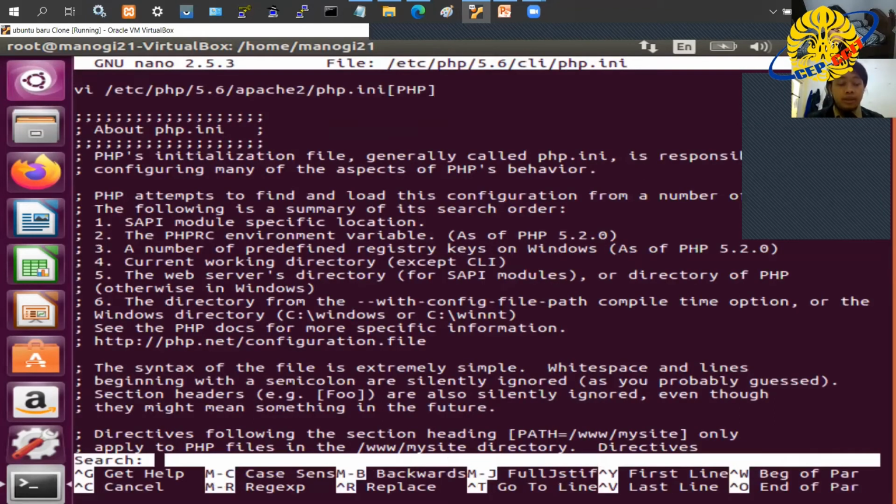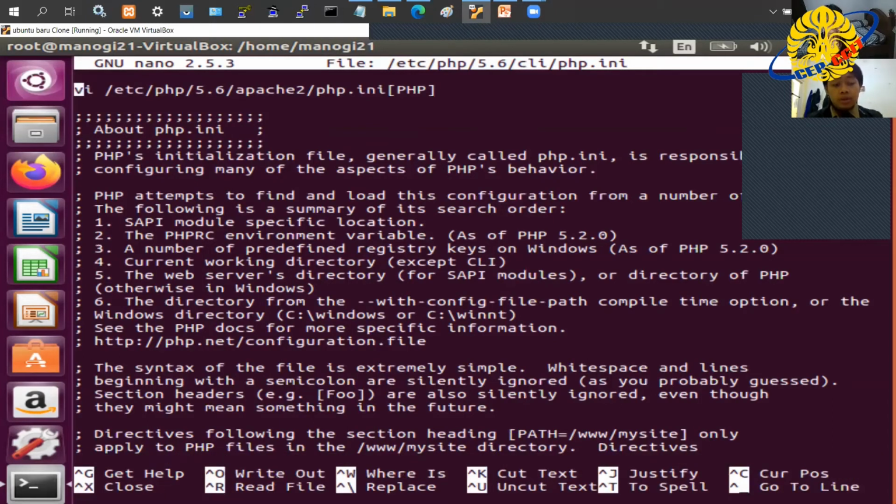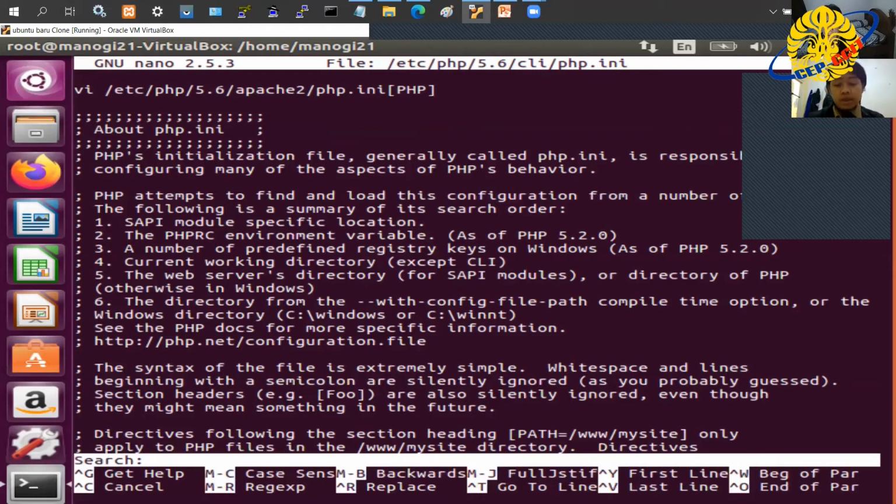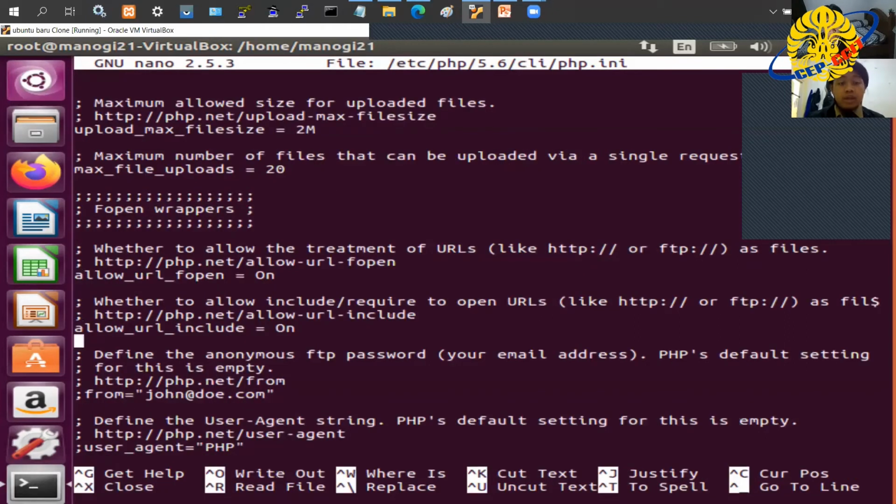So in our file, where we need to search, allow URL include from the configuration is off; it's going to be on.